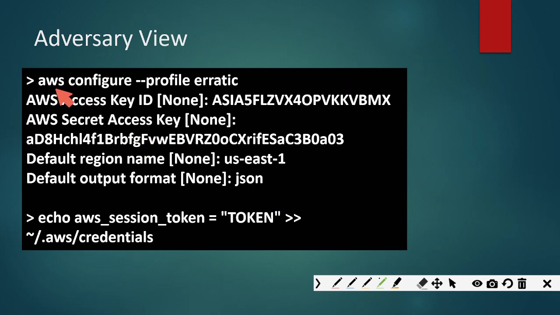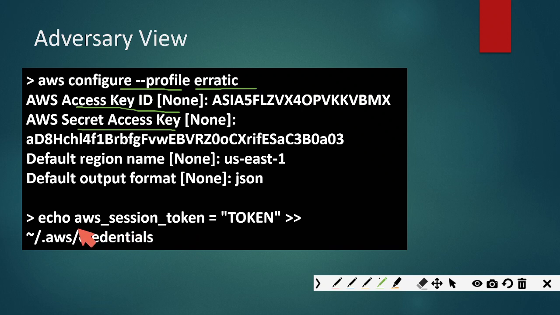So you can see that now the adversary has already received the temporary credentials. We have seen the access key ID, we have seen the secret access key, we have also seen the temporary token, right? So you can see that now the adversary is able to configure one of the profiles and the name is nothing but erratic, right? He has listed the access key ID, the secret access key, and you can also see the information. So for example, when you're trying to configure any profile, you also need to put your token related information as well, which is not really listed here, but I will show you when I move to the Splunk console.